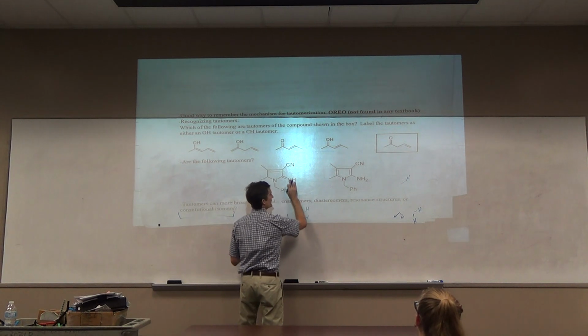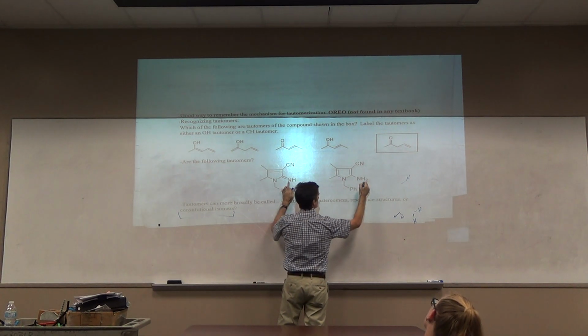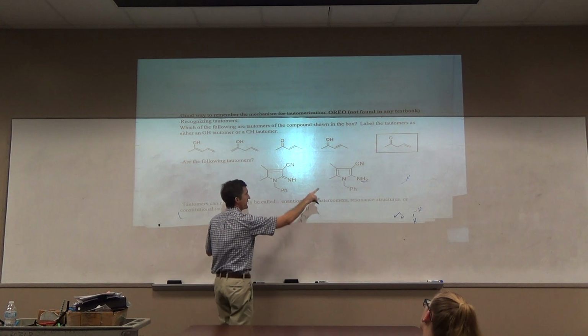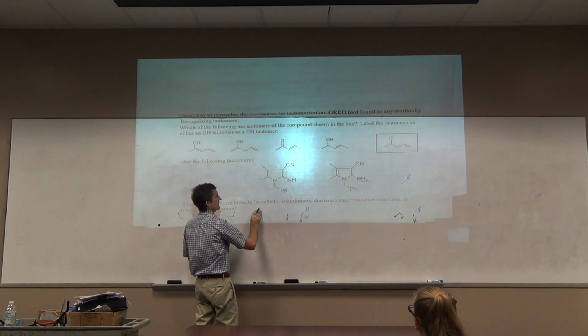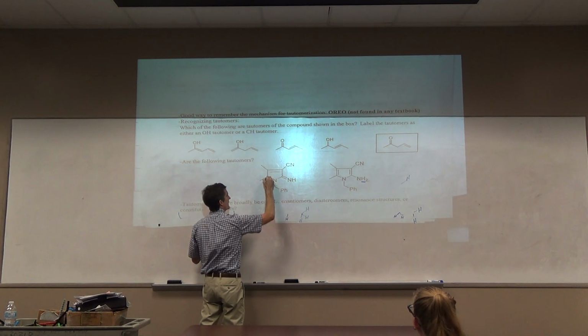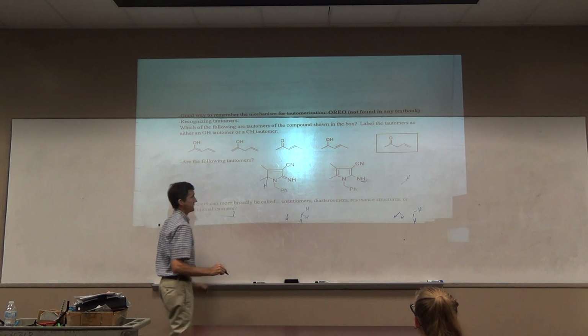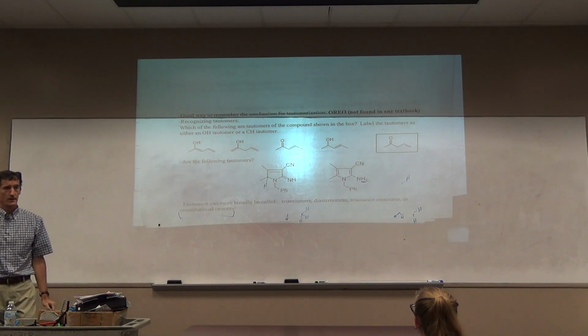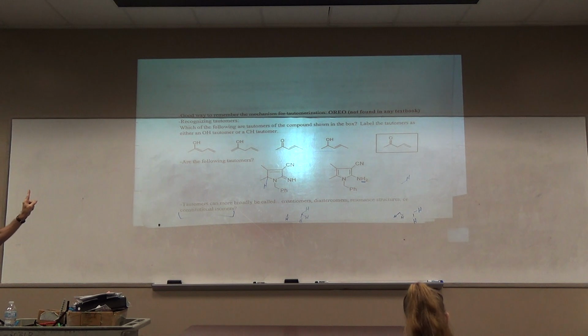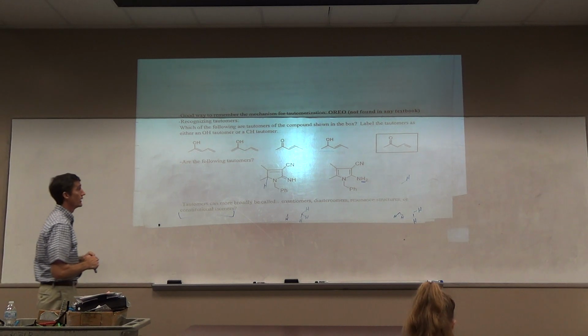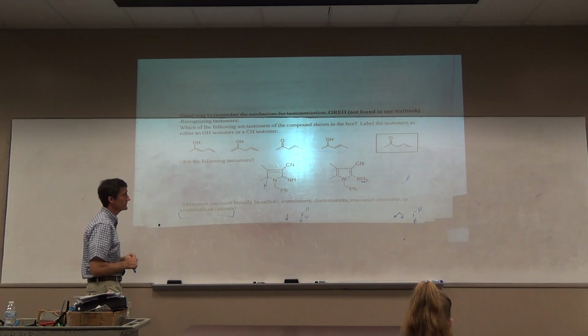What H has been relocated? Well, obviously the nitrogen has an extra H. But where did it come from? Where's that H at over here? It's right there. But in going to the other structure, it's been removed and relocated to the nitrogen. And how many pi bonds have been relocated? Two. In this case, 2 pi bonds. Yeah, those are tautomers.